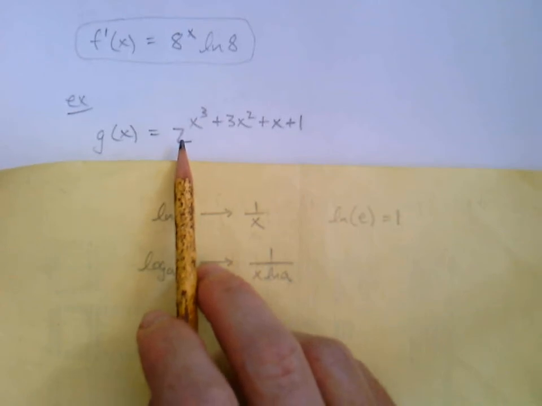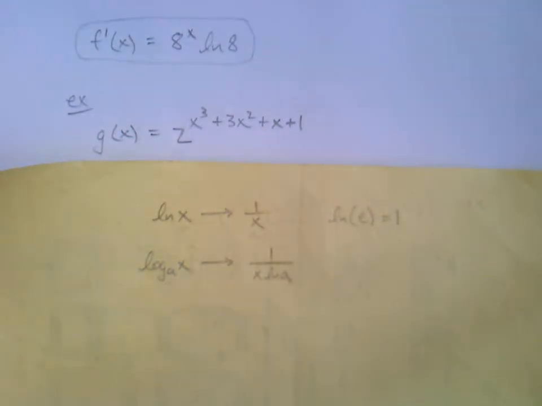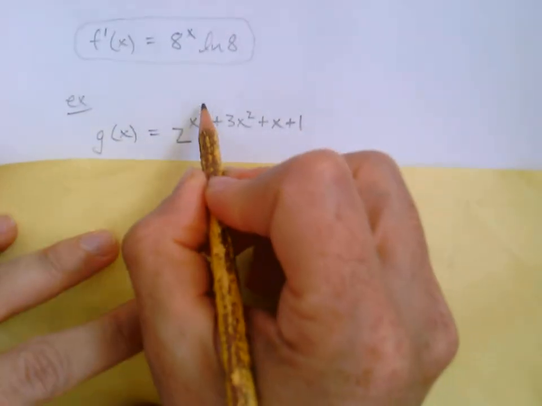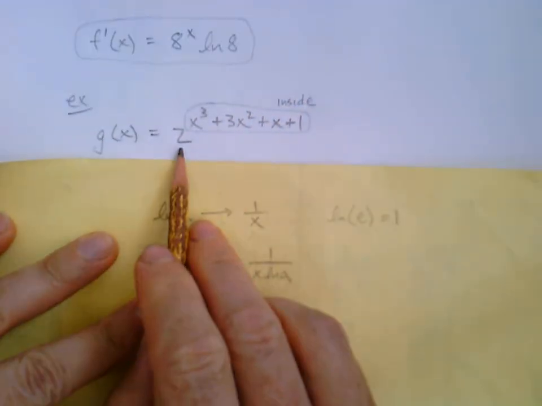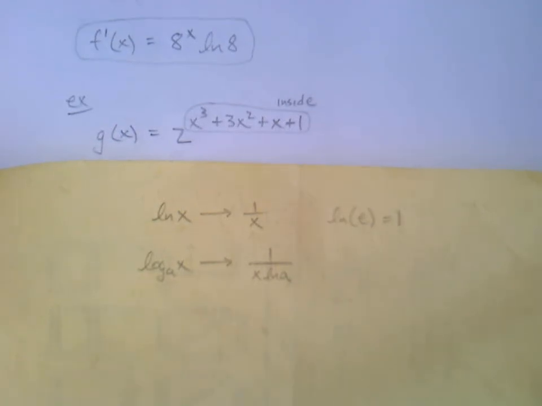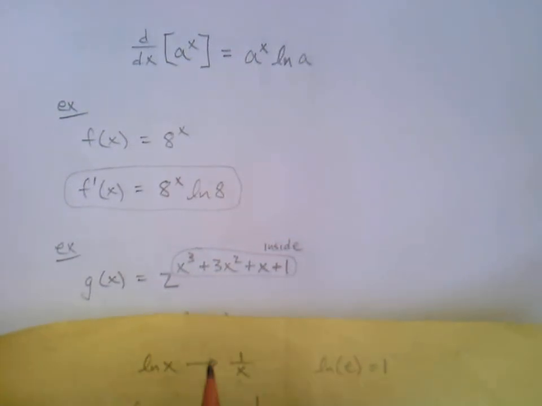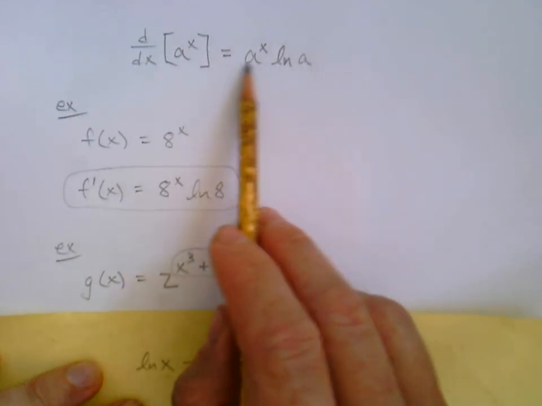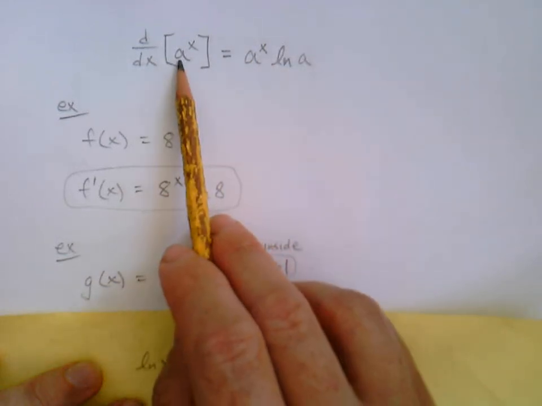Okay, so we have our constant here. Our variable is there. So we know that's an exponential. The variable is in the exponent. We've got a chain rule. This whole thing is the inside, and the 2 is the outside. So how's this going to work? Maybe I should slide back here. What's the derivative of the outside? Well, that's this whole thing, so we copy it, and then we multiply by the natural log of our base, which is 2.